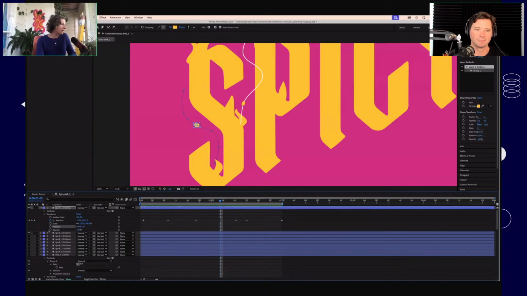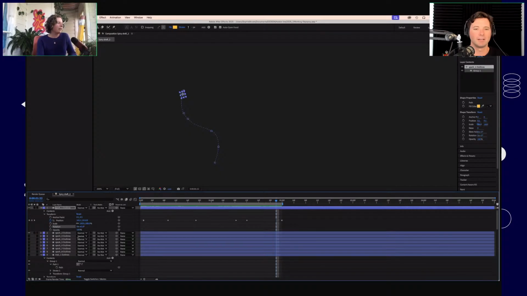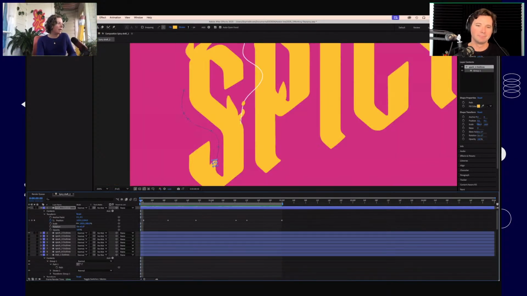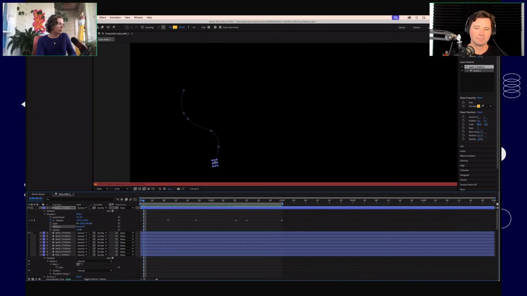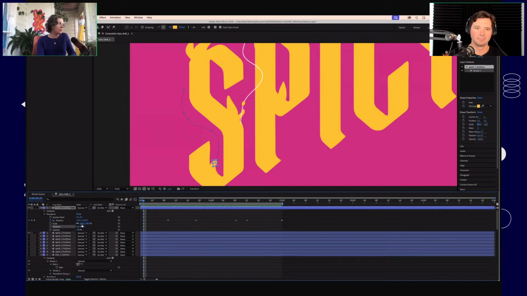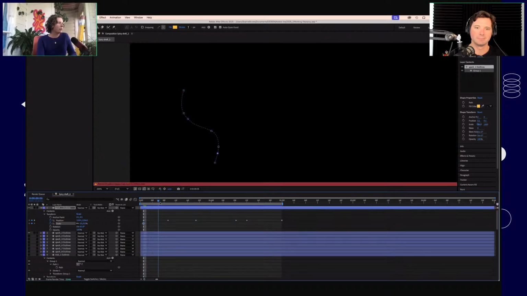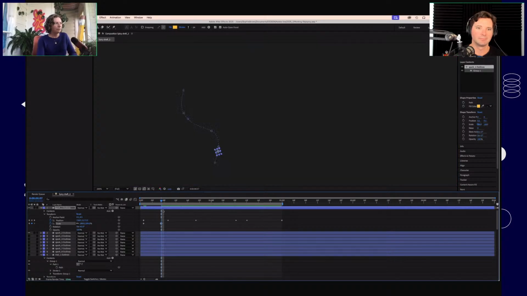The other thing we're going to do: it's staying the same size the whole way along, and then it's just kind of disappearing into nothing. We want it to start as nothing, grow, and then disappear again. That's just animating the scale property, which is just underneath the position one that we did. First of all, we want it to be 0, and we're going to drop a keyframe there, jump forward a few, and bring it back to 100.